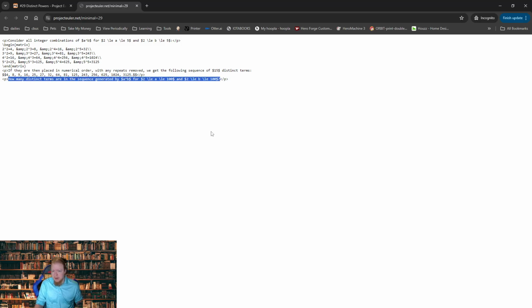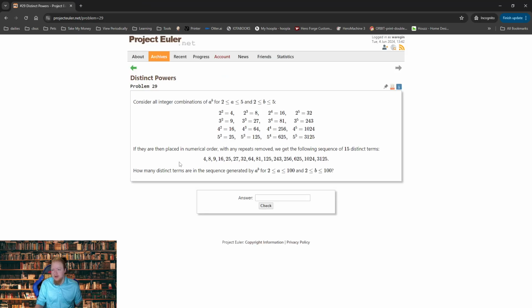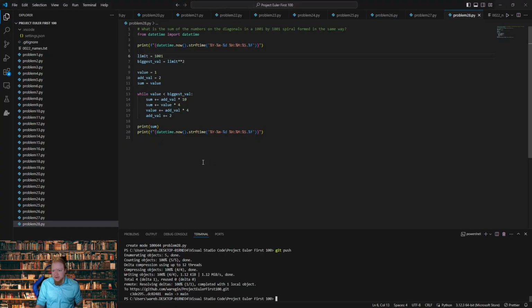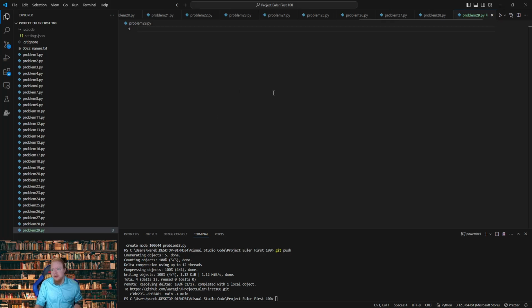However, Python does have something called a dictionary, and the keys have to be distinct, so we can use it in the same way, and that's my plan. Because the easiest way to do this, the trivial way, would be to just go through, calculate all those numbers, and count how many distinct ones there are.